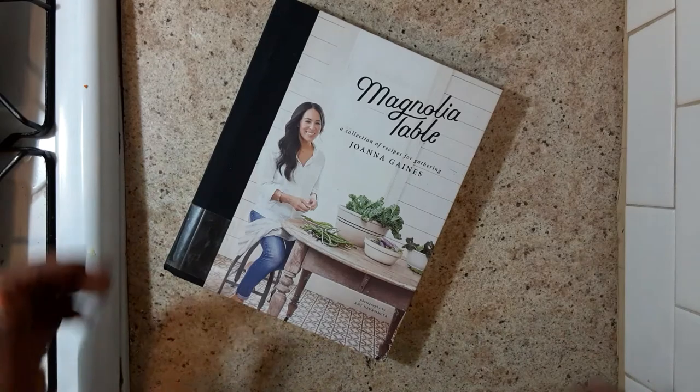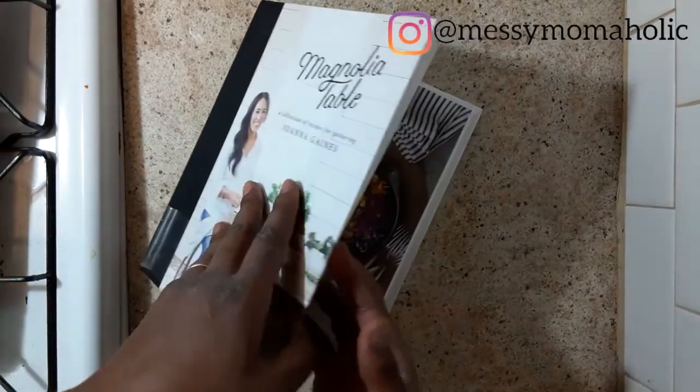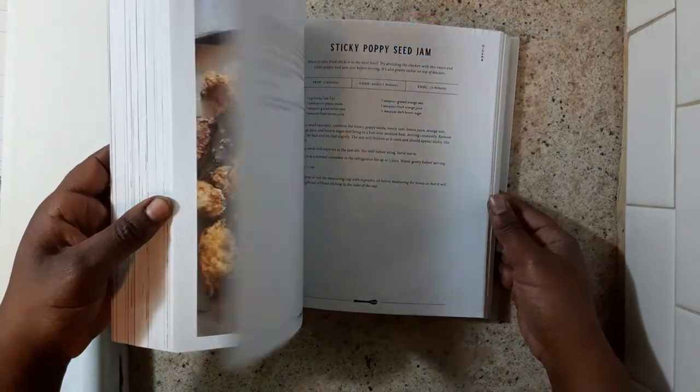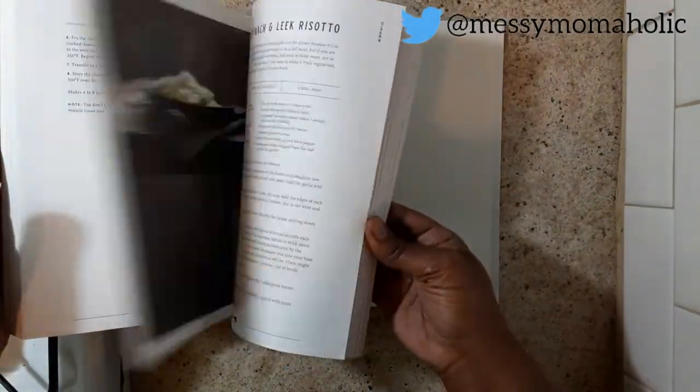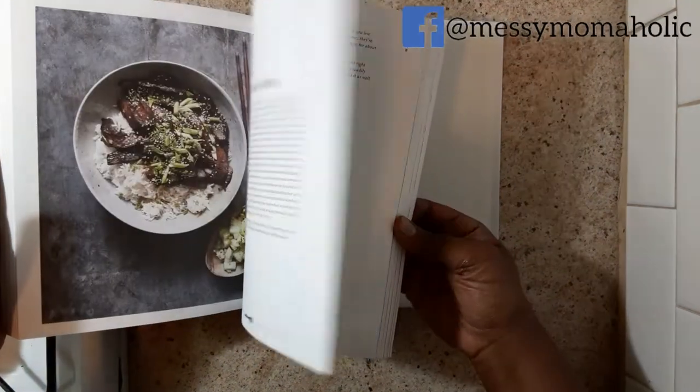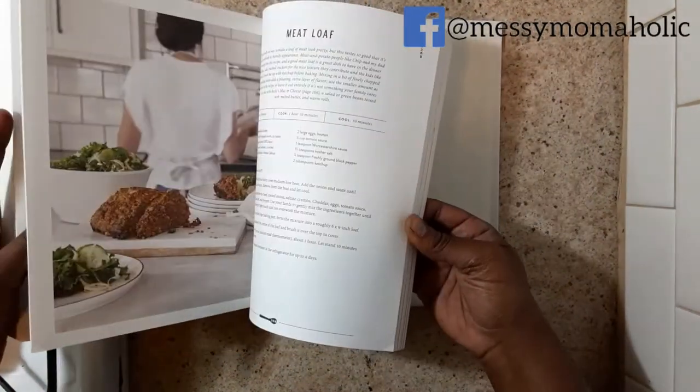So this recipe is coming from Magnolia Table, Joanna Gaines' cookbook. The second book actually just launched and I'm pretty excited to check it out, even though I'm still scared to make half of these recipes, but that's okay.